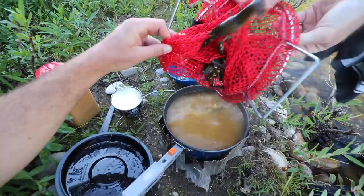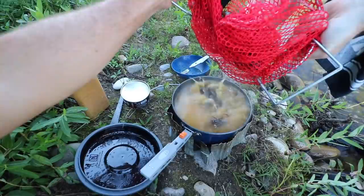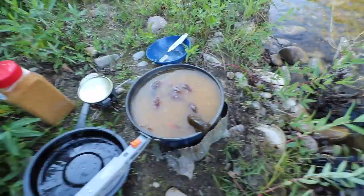Guys, it's just a hot tub, man. On a nice chilly fall day. Here, let me... There we go. No, there. There you go. I'm gonna grab those other two. We got escapees on the run. Little hot tub there. All right, so we got all the crawdads in. Let's get them all the way in.